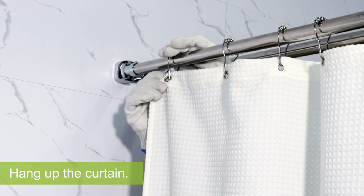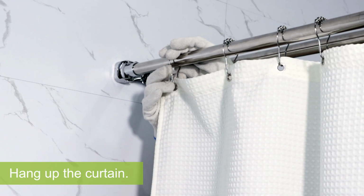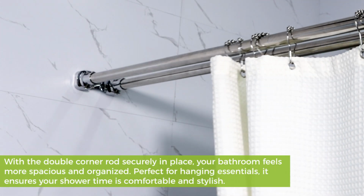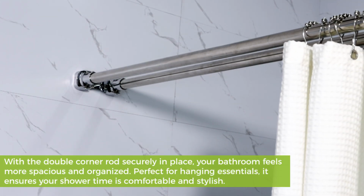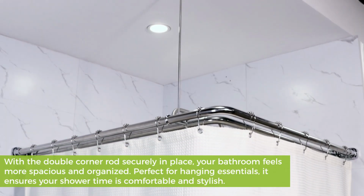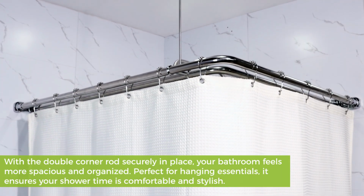Hang up the curtain. Installation complete. With the double corner rod securely in place, your bathroom feels more spacious and organized. Perfect for hanging essentials, it ensures your shower time is comfortable and stylish.